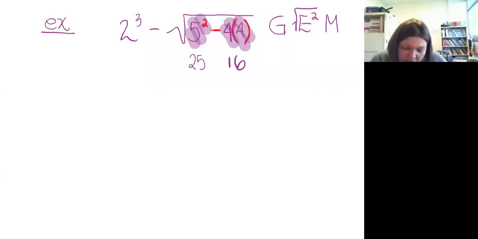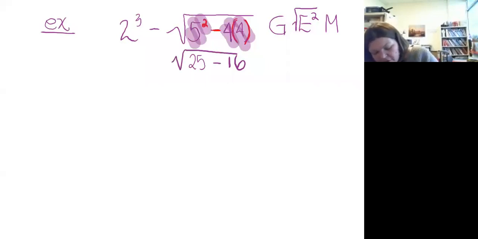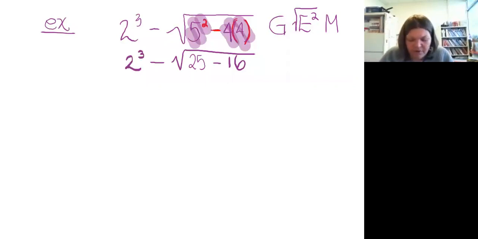If they shared numbers, I would have to do the exponent first and then do the multiplication in the next step. Okay. Now, I have not used my minus, so it will drop. I have not used my square root, so it will drop. I have not used my minus, so it will drop. I have another thing that's kind of just separated off by itself, 2 to the 3rd power. If I wanted, I could really do this now too. So if you do it, no big deal. But I'm just going to stay consistent so it doesn't freak people out for now.